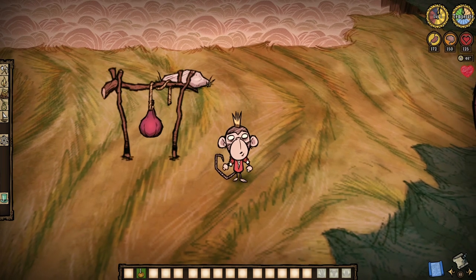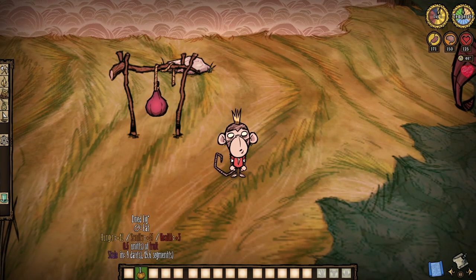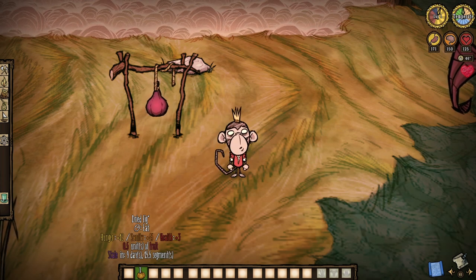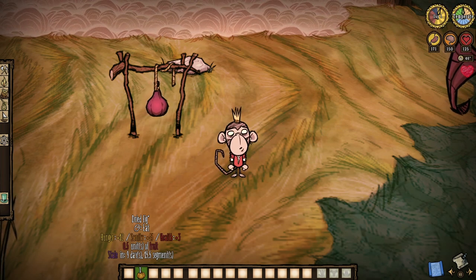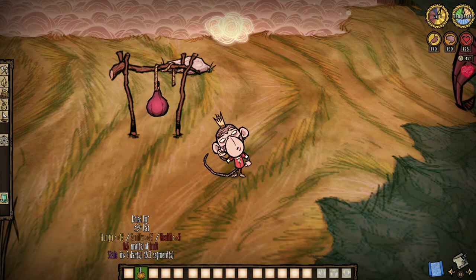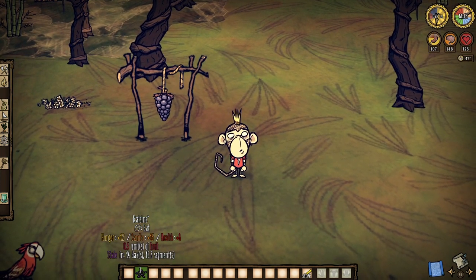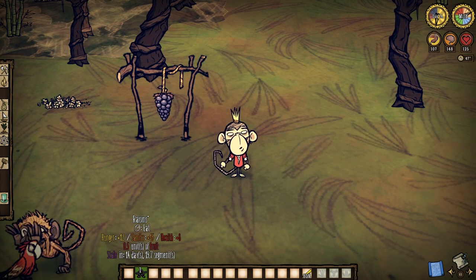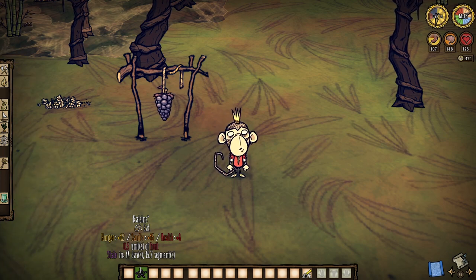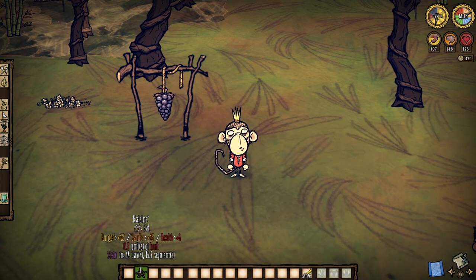Dried figs. The mod allows us to dry figs on a drying rack, and after a day's time, a dried fig will restore 12 hunger, 15 sanity, and 3 health. Truly not bad at all. And in a similar vein, we can choose to dry grapeberries on a rack in order to eventually get raisins here. And raisins will grant us 12 hunger and 15 sanity once more, but we'll up the health we get to 8 instead. But enjoy it all.